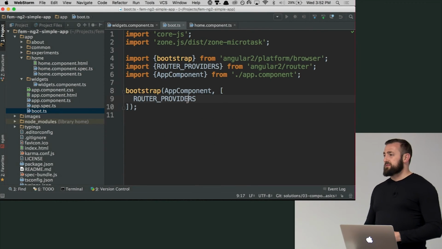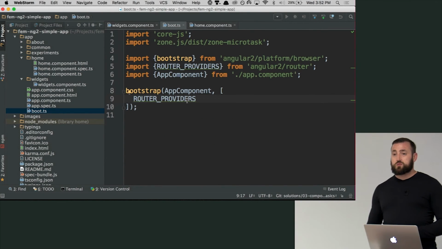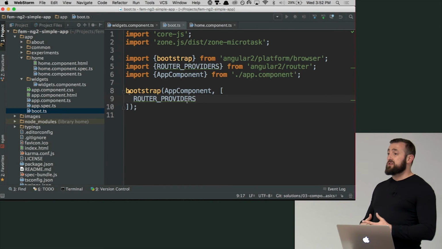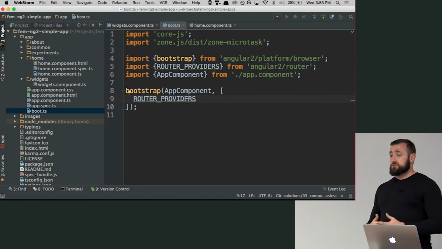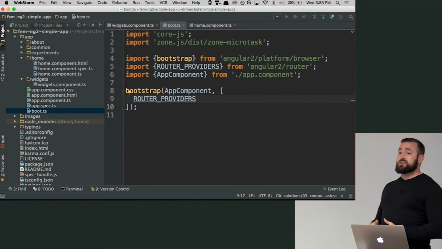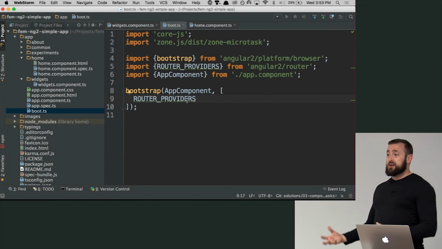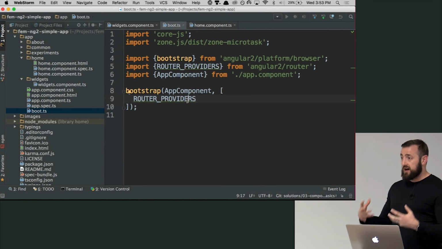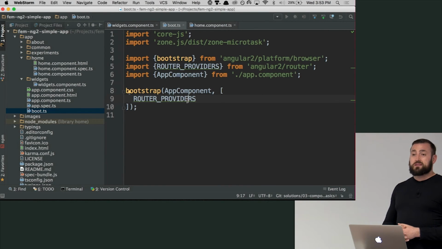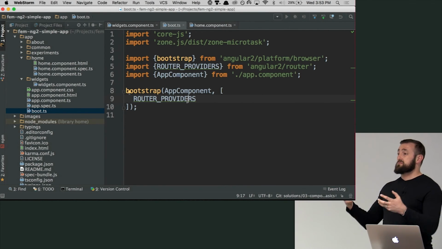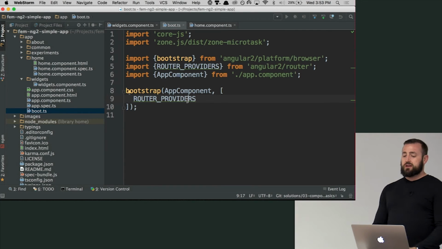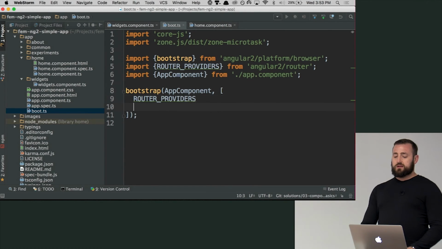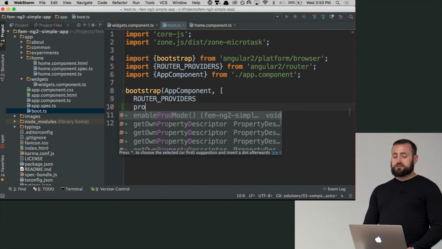Another good example of something you would put into here is that once we get into NGRX, which kind of adheres to a Redux pattern of a single state tree, now your entire application goes into this single state tree object. Obviously, you would want that to be available at the topmost part of your application.